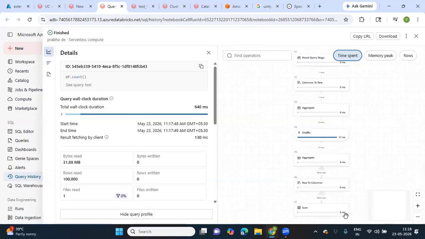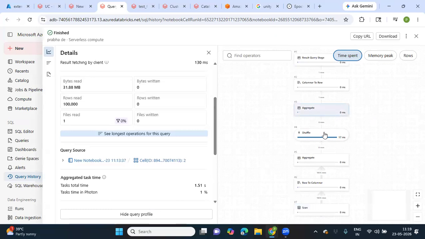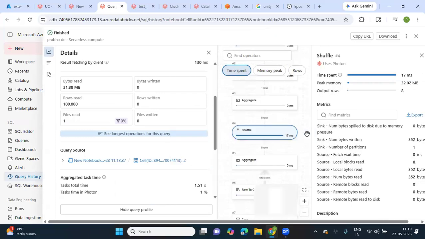See query profile. This is for what? This is giving a detailed execution plan.